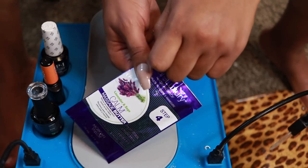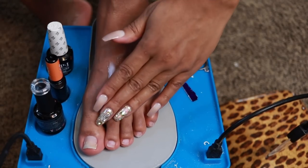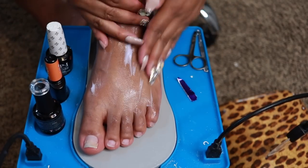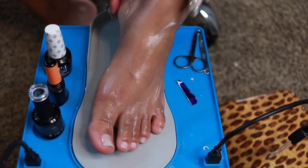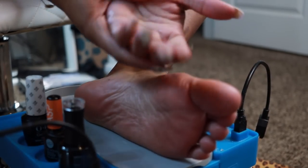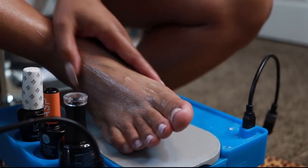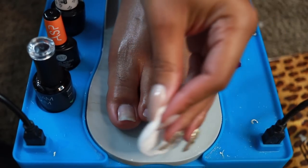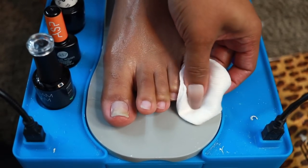Step 4 is the massage butter. I basically massage this into the skin and also apply it onto my hands and nails as well. Then you can finish off with the Morgan Taylor nail lacquer — I don't have any of those, so I just pulled out my gel polishes of choice for the day. I love the massage butter because you get more than one use out of it — I've used this same little pouch about four times. They give you a lot of lotion in that pack.